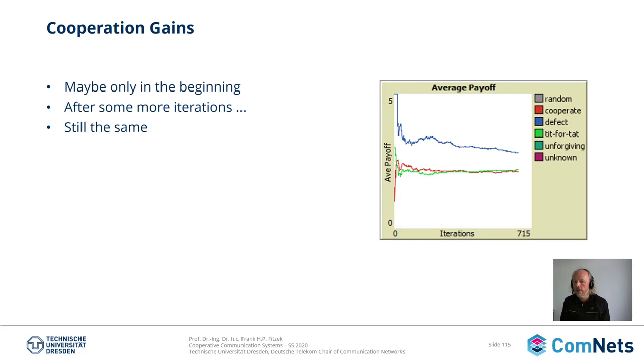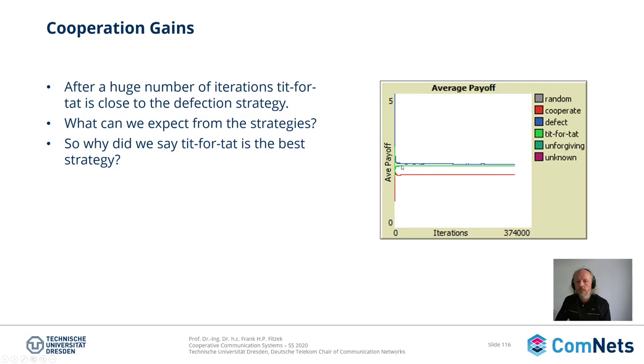So remember, when you look into the game, tit for tat did not do so well in the beginning. It got the same points as cooperation because it behaved like the cooperation guys in the beginning. And only later, after very long iterations, tit for tat gets way more points than cooperation, and comes very close to the defection. But defection is still better because it has the possibility to exploit the cooperation guys who are willingly giving away the points to the defection.